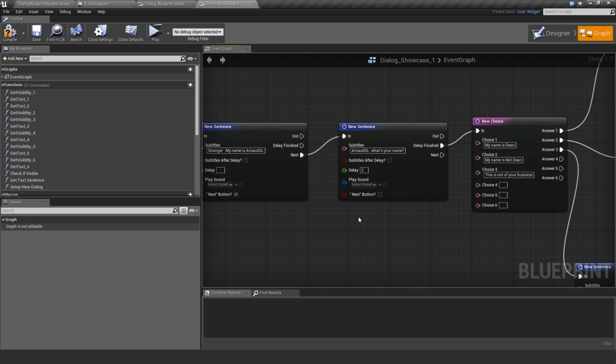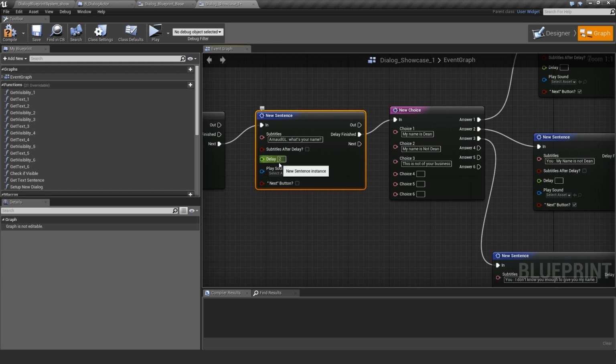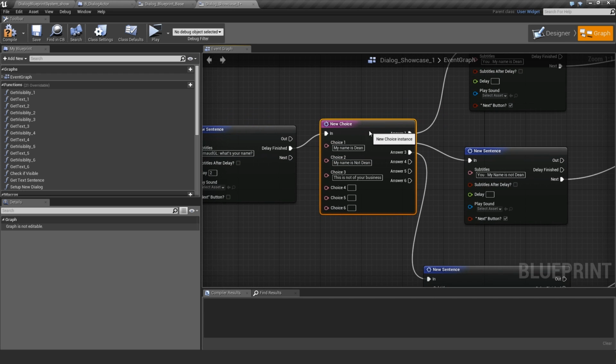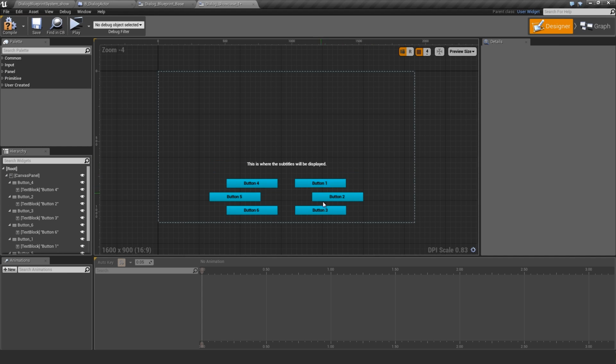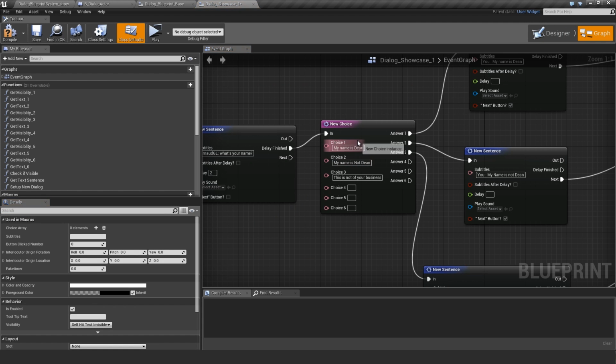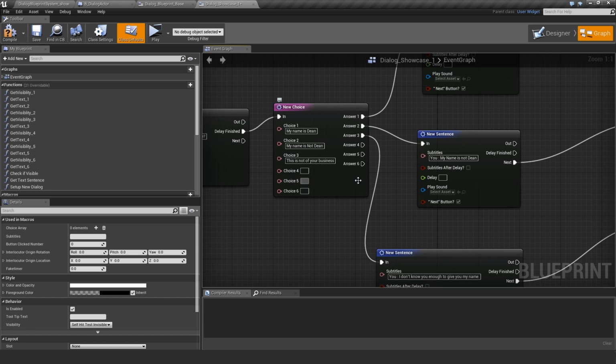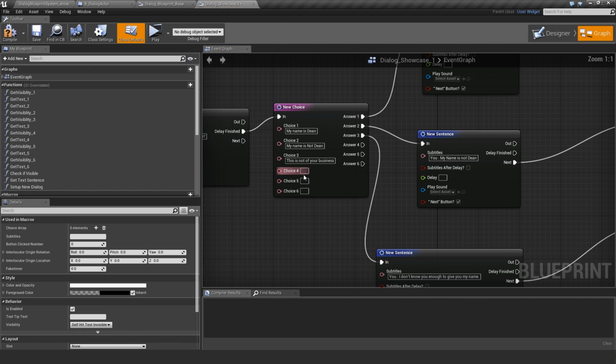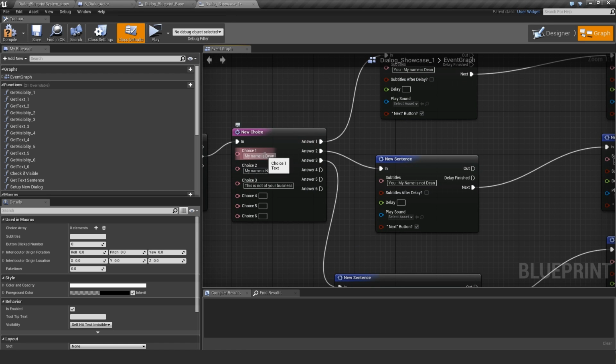In this example, we'll be only using subtitles and a next button to click next to have the next sentences. In this case, for example, we've put a delay of 2 sec, and then a choice appears. A choice is when you use those buttons on the screen. You may use up to 6 different choices. Of course, one choice can lead to other choices, like for example, you click on 5, which will be investigate, and then it opens new choices with 6 different ways of investigating. And so you have my name is Dean, my name is not Dean, and it's not your business as choices.